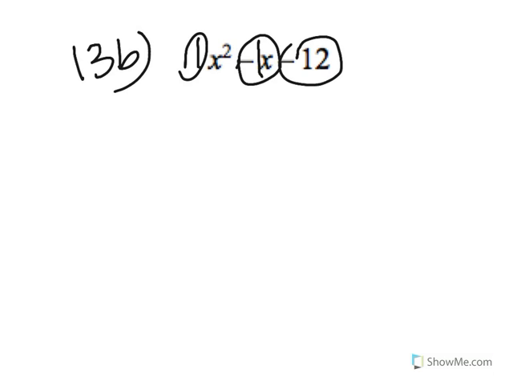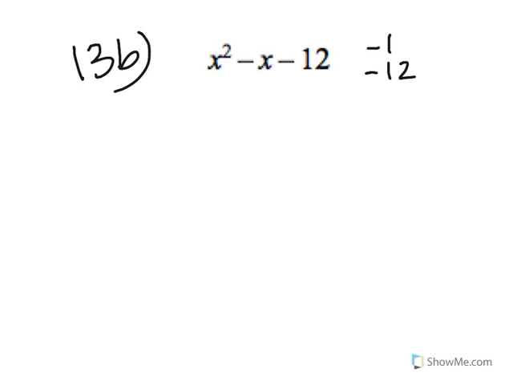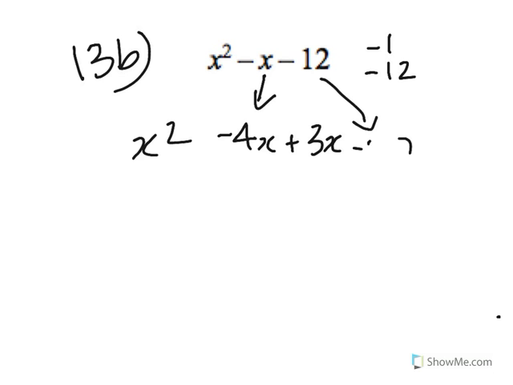So basically you have to find two numbers, in this case, that add to give you -1 and multiply to give you 1 times -12, which is -12. If you think about it, those two numbers would be -4 and 3. So what you do is you split this into -4x and 3x, and you put each side normally, as you would.